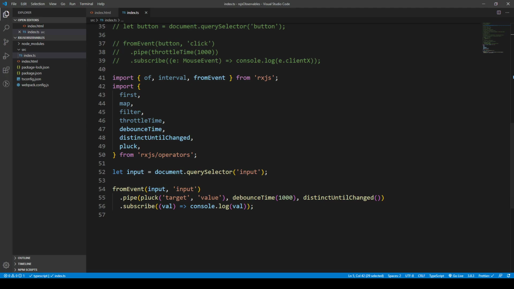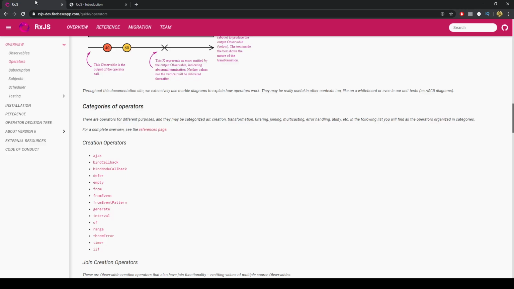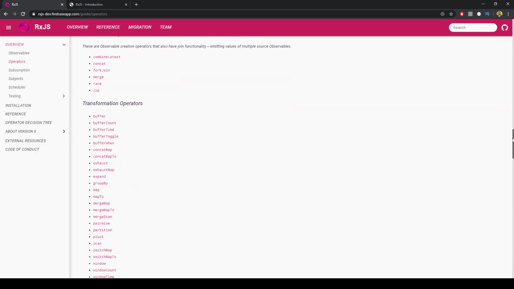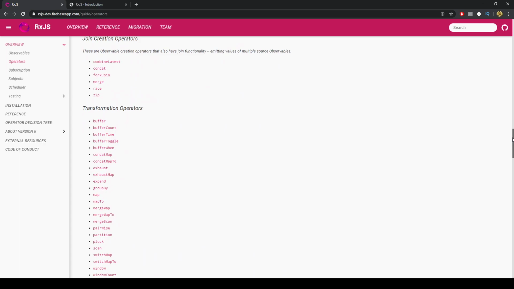And if you need to look further into any particular operators, you can just check out the rxjs-dev.firebaseapp.com/guide/operators website.